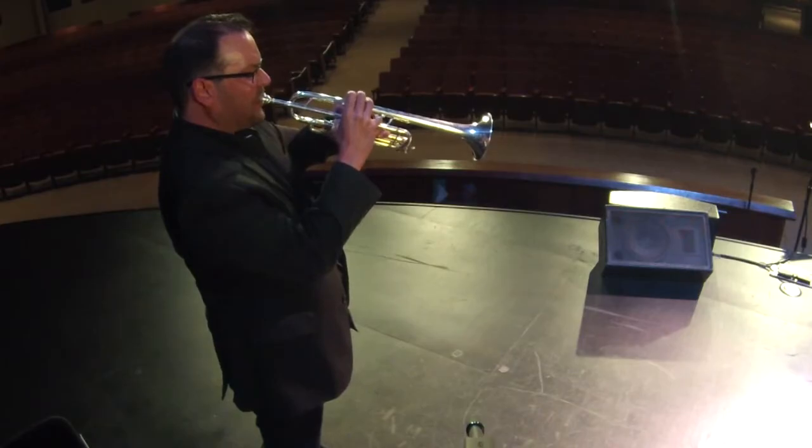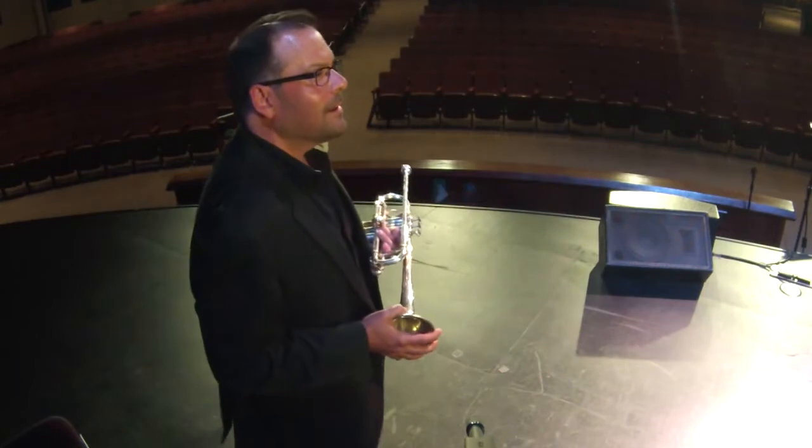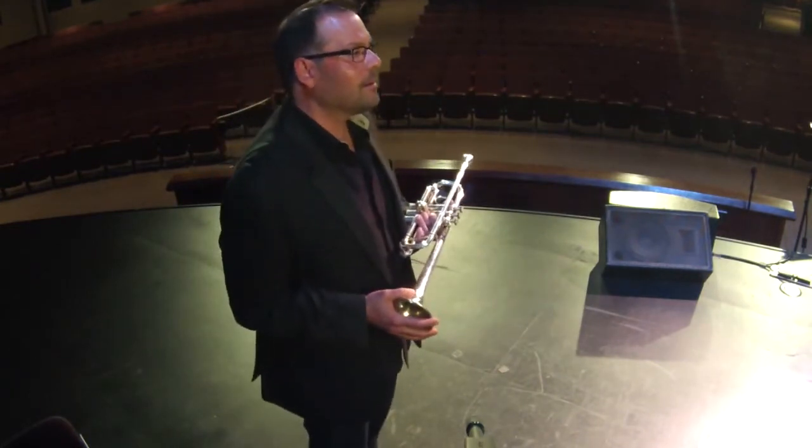So in the Chicago area, there are two things that must happen as a young kid. One is playing baseball, and the second is playing a brass instrument. So I didn't really have much of a choice. My uncle had an old cornet, and it was given to me when I was 8 years old, and I was told that that was the instrument I was going to play. And I have ever since.